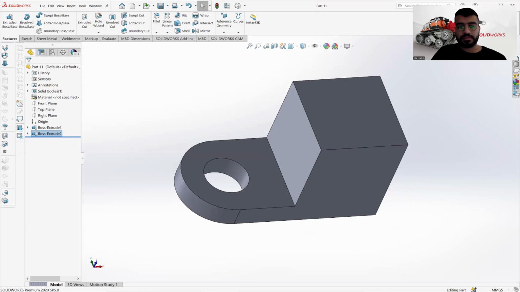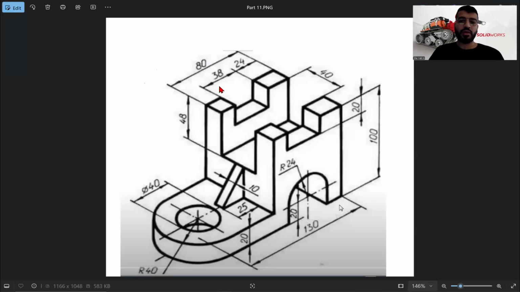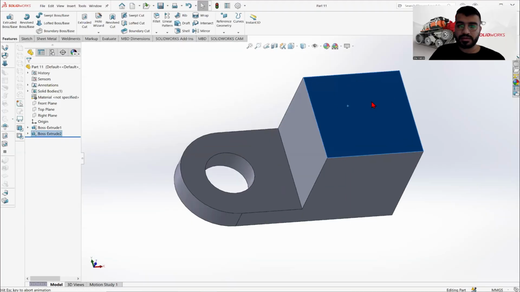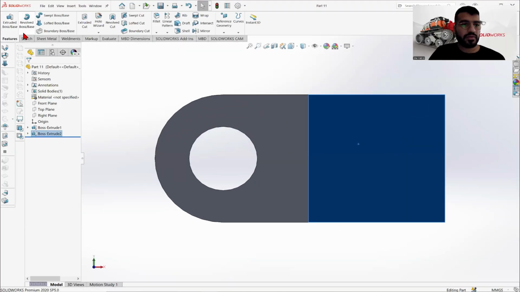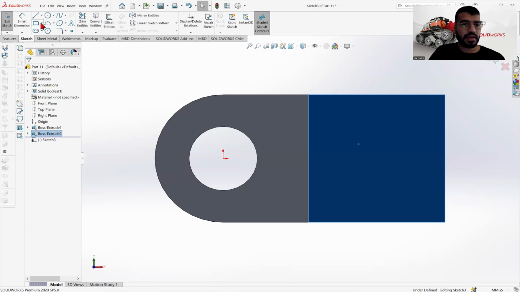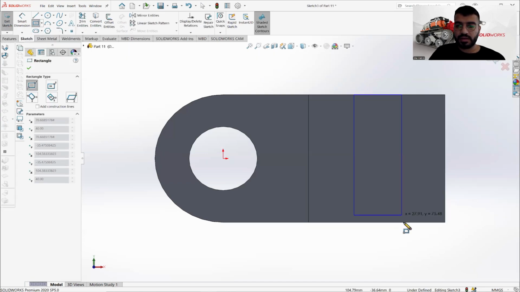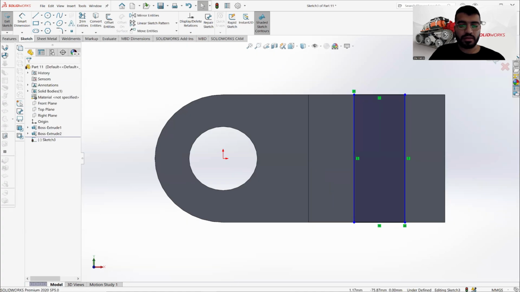That's it. Now let's draw the rectangle cut there. Right click on this rectangle, sketch, corner rectangle from this line to this line, a random rectangle.